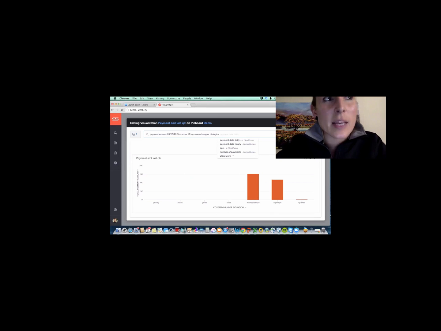A common example I use, in the retail sense, is looking at sales by region, which I guess you could do in the medical sense as well. If you were to type that in and you as a user only had access to see West data, but you weren't allowed to see East data, it would still provide you with a visualization, but it wouldn't show the visualization containing West data. So you would only get a graph for the East.